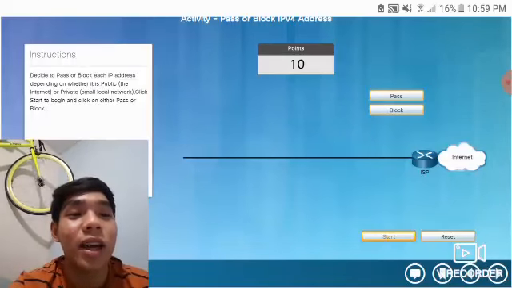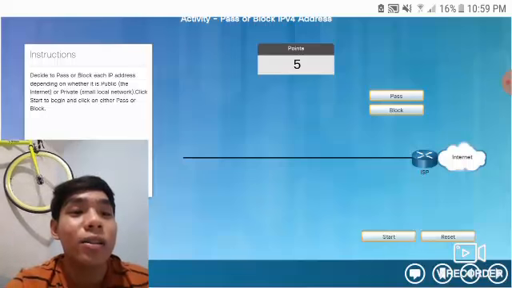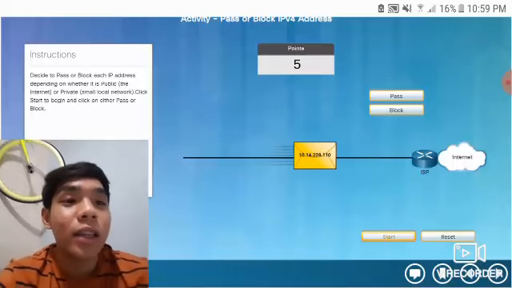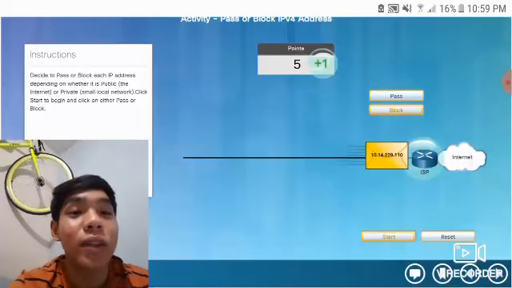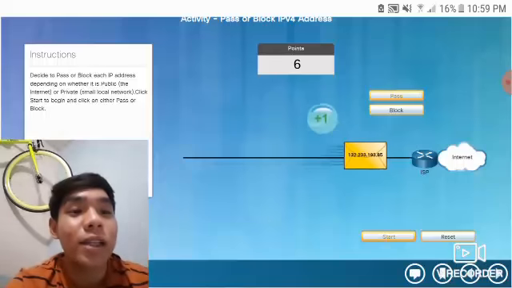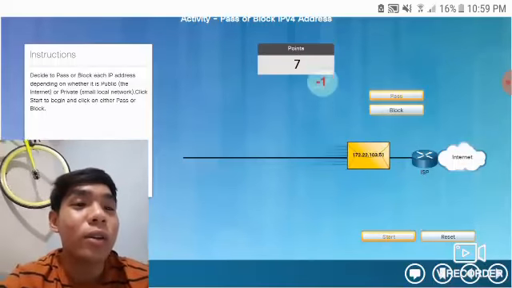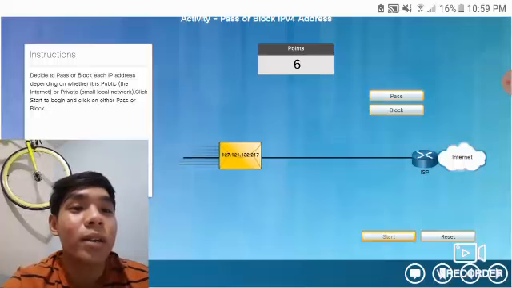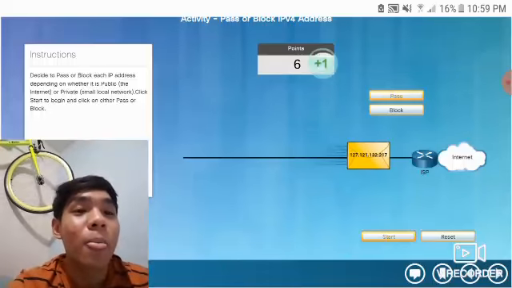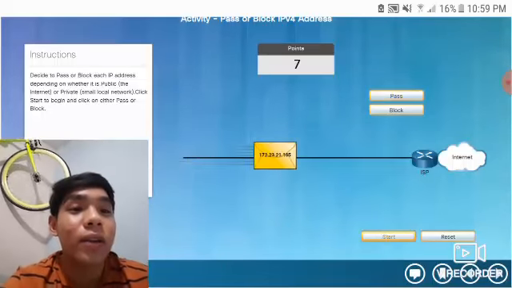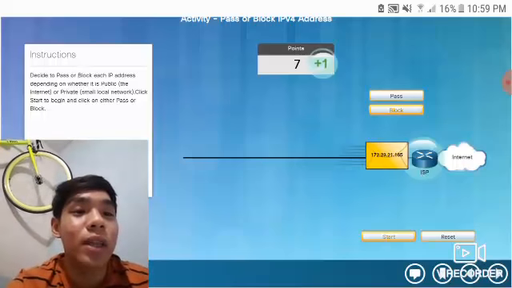So let's see again. Let's reset. So let's start. The 10 is block. It starts with 10. Then 132 is pass because it starts with 132. Then 172 is pass. Oh, it's wrong. So minus points. 127 is pass. Then 172 is block, which starts with 172.